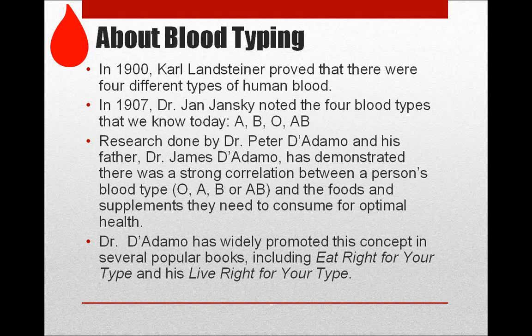And just some of the history behind this. Very much like a fingerprint, everybody has a unique blood type, in addition to antibody structures and everything that's in it. Carl Landsteiner proved that there were 4 different types of human blood, and there are a lot of other substantiations with that. The research done by Peter D'Adamo and his dad, who was a chiropractor, also demonstrated a correlation between the blood type and the foods. This is just chemical components with that lock and key system: they match or they don't match, and how does the body respond if they don't match.